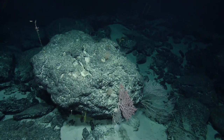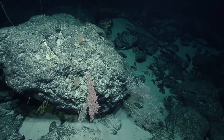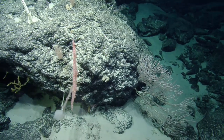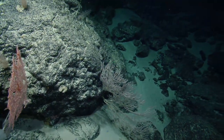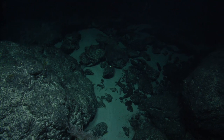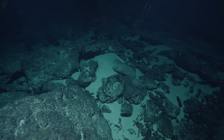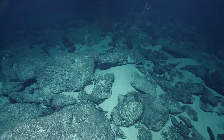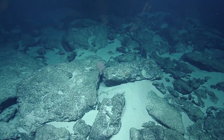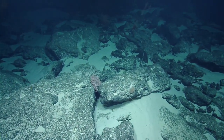So Kevin, the judgment here is how close to get to the base of the wall before we take the rock. I totally agree. We should get a rock before we get up on the wall. But my confusion right now is whether or not we are really in the wall feature enough, or if we are still far enough away. It looks like we're a good 70 to 100 meters before where the ship's bathy says we should be hitting the wall. Seems somewhat consistent with the Atalanta sonar as well. Yeah.